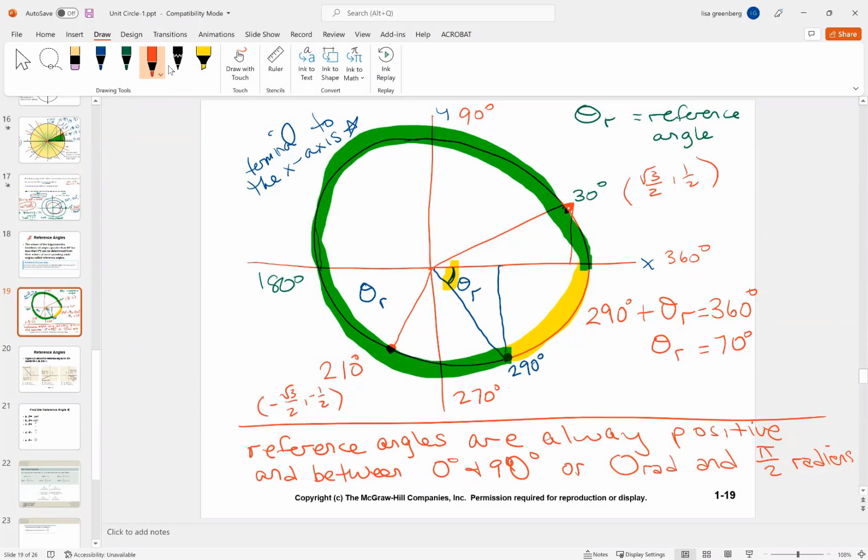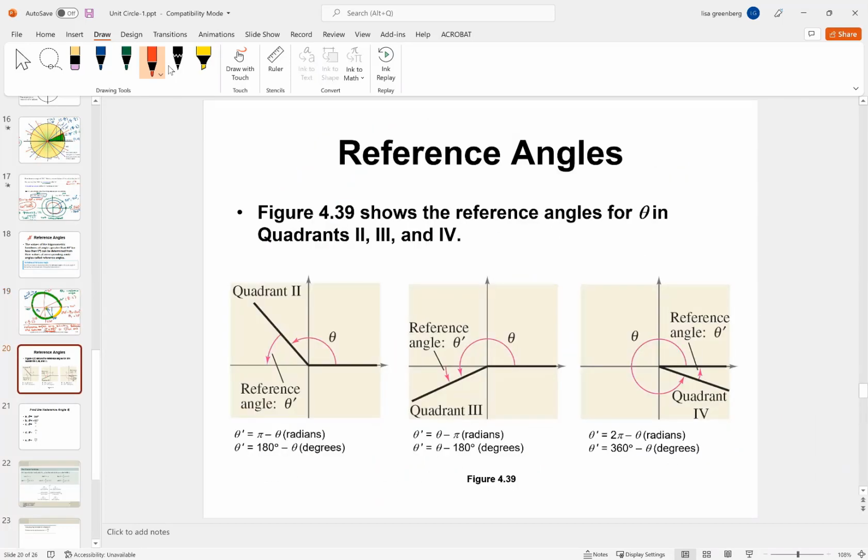And 70 degrees is, again, positive. So good, it's positive. And it's between 0 and 90 degrees. I now know for sure it's my reference angle because I did it and then I checked to make sure it's positive. And 70 degrees is in quadrant 1, so that is my reference angle. Here are like little equations that they tell you. I don't really like memorizing things, so I wouldn't recommend it, but you can do whatever you want.